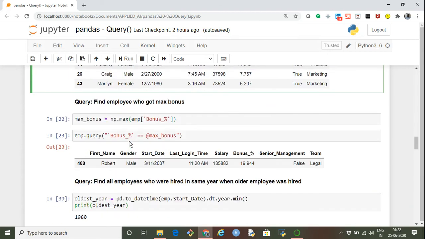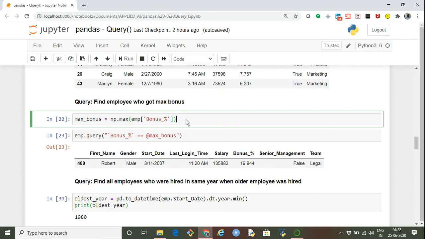Okay, let's say our next query is find the employee who got the maximum bonus. So again outside the query I am just calculating the maximum bonus using np.max and storing it in a variable max underscore bonus. Now again our query becomes like this. So emp.query, and then within double quotes we specify the expression like name of the column, which is bonus underscore percentage. Now if you notice, this particular column has percentage in its name. Now this is not the usual way how we name a Python object.